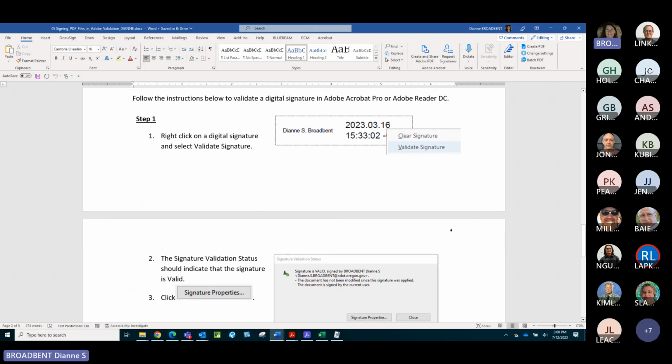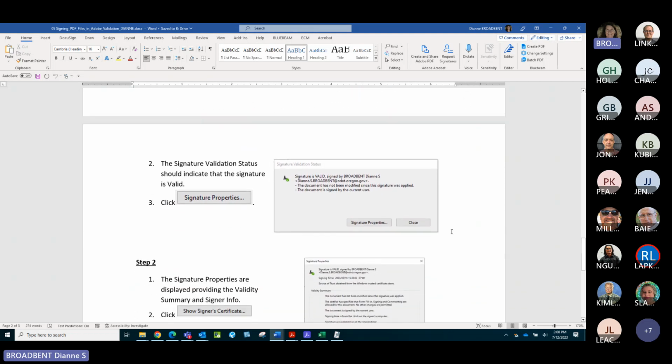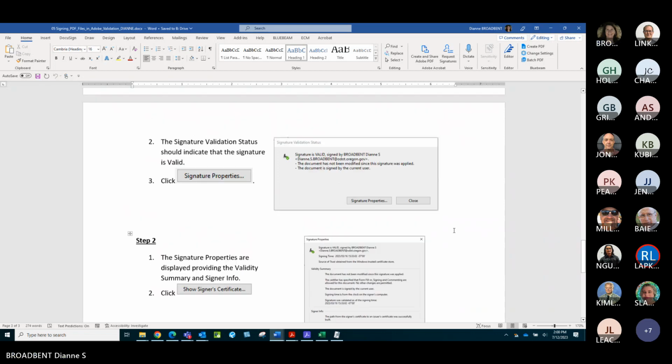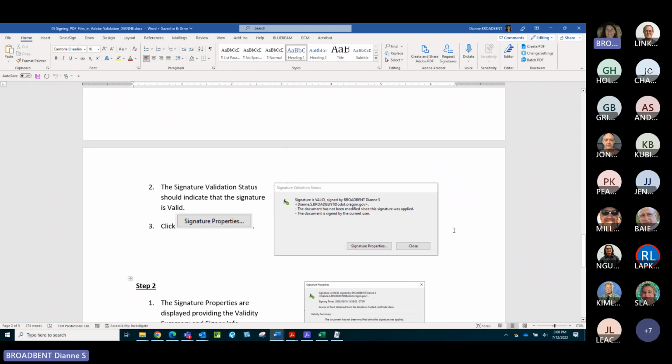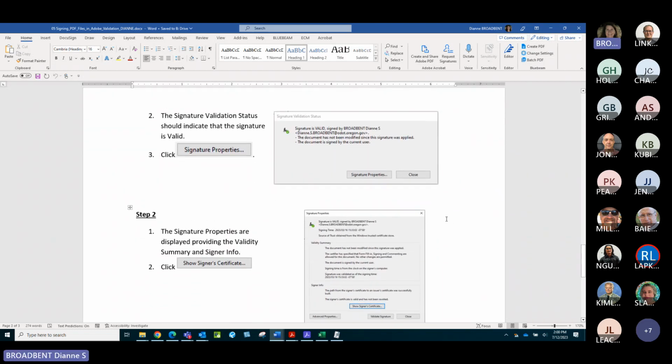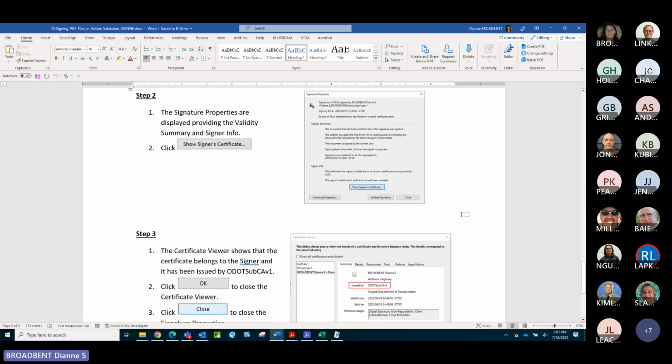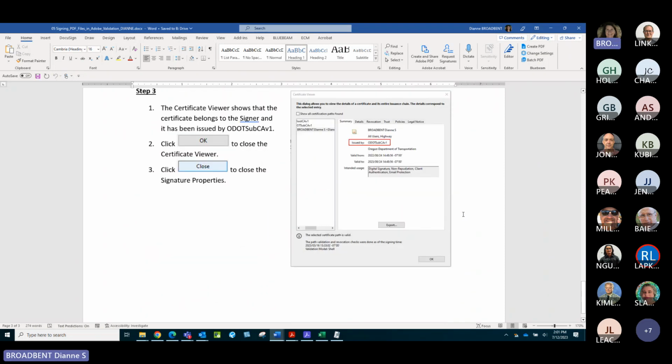If you want to make sure your signature is valid, you right click on it and select Validate Signature. When I do that, Adobe will tell me the signature is valid, and then I can look at signature properties and the signer certificate. If everything looks good, it will be issued by ODOT sub CAV1. You can see that in the certificate viewer, and everything looks good.